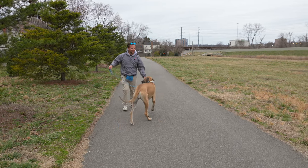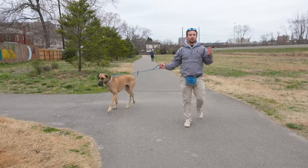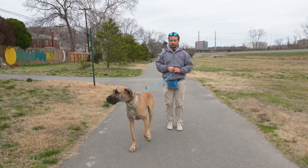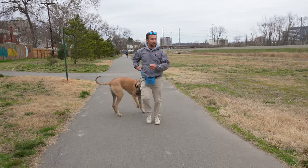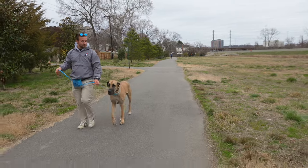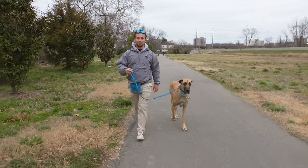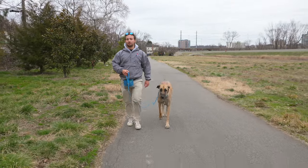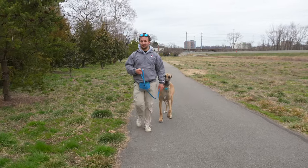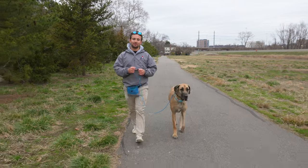Getting her attention, getting her to come back to me. We're going to pause the video here because there's a dog walking by - she has reactivity, but we'll get back to it in a sec. Hopping back into the video with Athena - let's get her back walking. We're going to practice a couple more sudden stops. We are going to bring up the correction level a little bit, as mentioned. Now she's paying more attention to me; she's significantly more engaged with me, which is exactly what we want. Another thing I'm doing is making sure this prong collar stays high - the higher up it is, the more control we have at all times. It should be pretty much as high as you can get it to go, and it's snug, not tight, but snug.